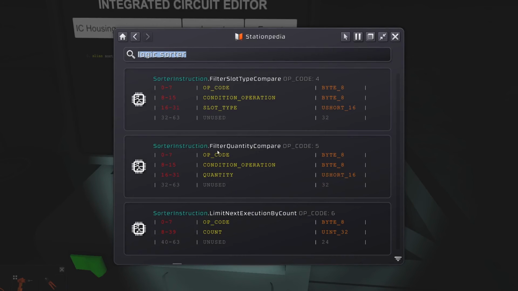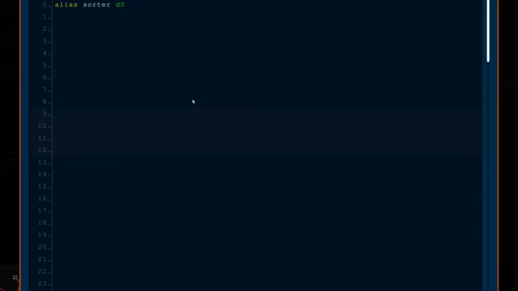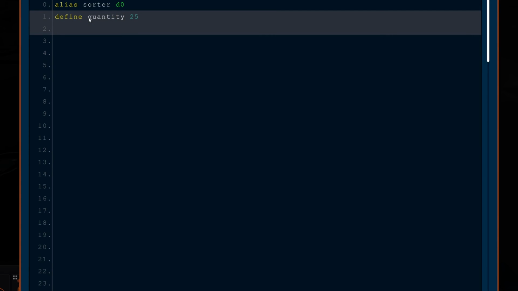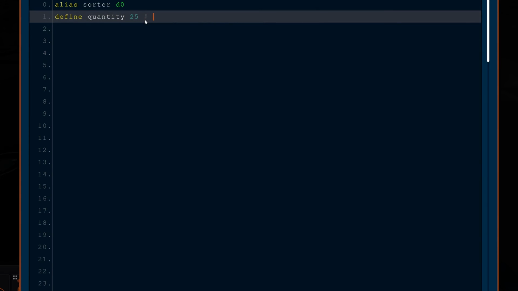In this case, it's FilterQuantityCompare, since we want to check the quantity and make sure it's 25. Here we can actually use define, since I'm not defining a constant, I'm just defining a random number. And I want to say if the amount of ore is greater than 25, put it back to the stacker, otherwise put it in the silo.